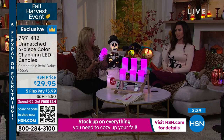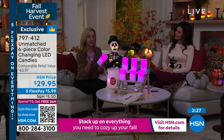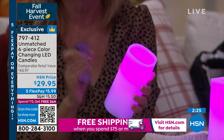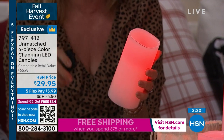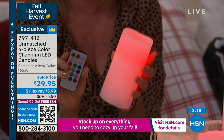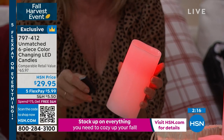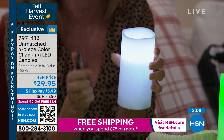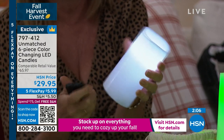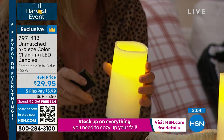When you use it on the timer mode in particular, I love the timer mode — set it and forget it. And what I like too is when you're putting away your fall decor and getting out your holiday, you just push a button and you have your holiday candles. If you want to put these on white, you flip the switch on the bottom — when you turn it back on it'll be in white. That's the 13th color. Everything else is on the remote, so it's a little hidden secret.